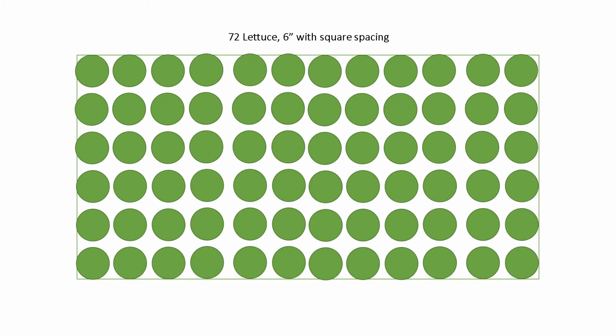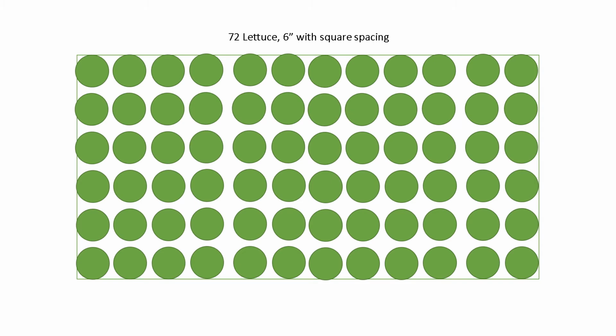Now the same configuration, but with lettuce. And for this example, we're going to assume this is a leaf lettuce, which would be like a red leaf lettuce, a Bibb lettuce, or a butter lettuce, as opposed to the head lettuce, which is more like a romaine lettuce. The head lettuce takes longer to mature. The leaf lettuce you can harvest at a smaller size, and so therefore when you are spacing your leaf lettuce, you can pack them much more closely together.